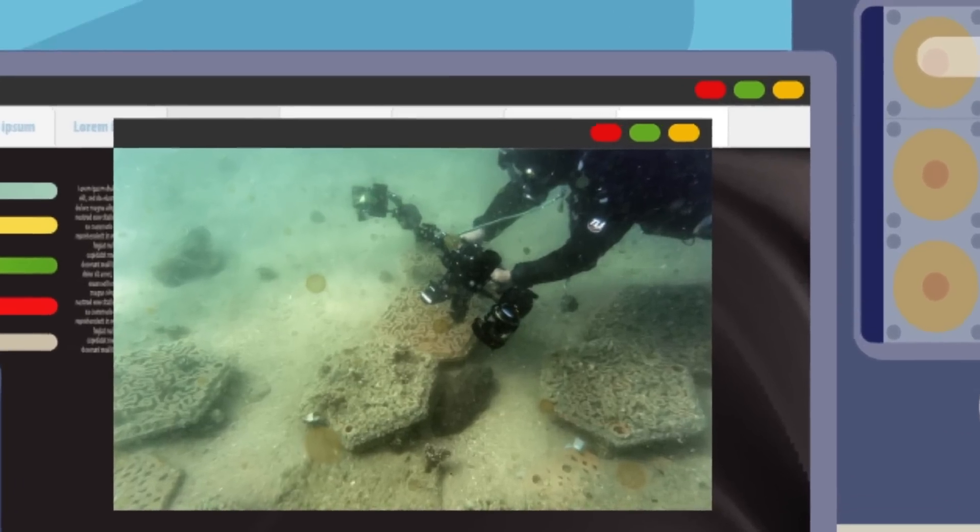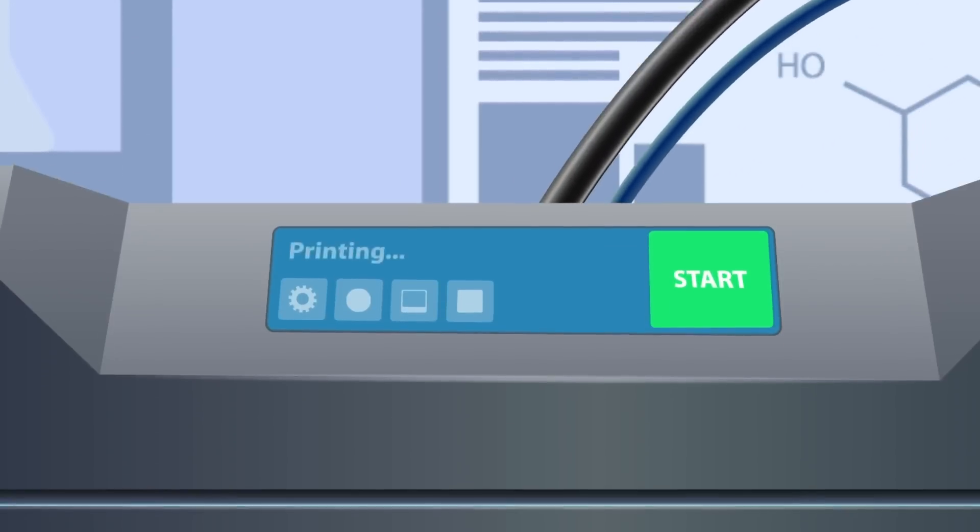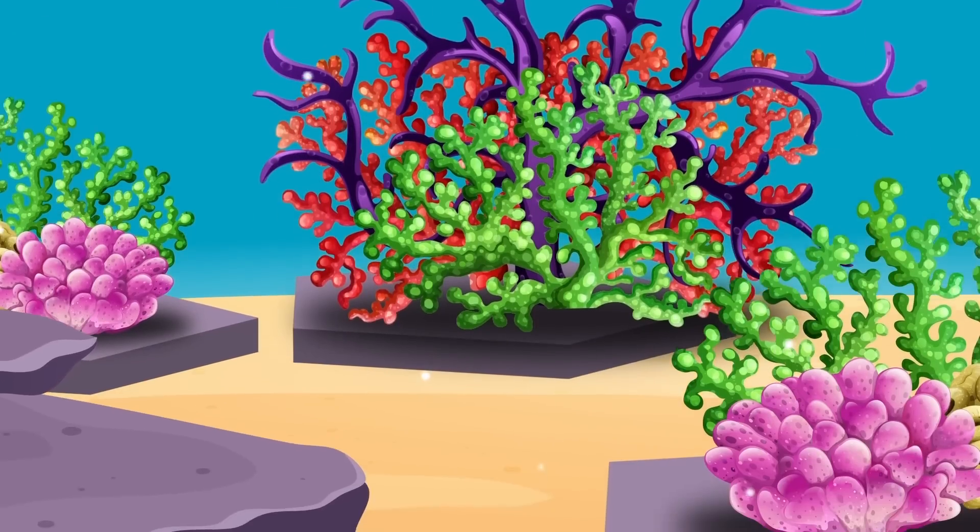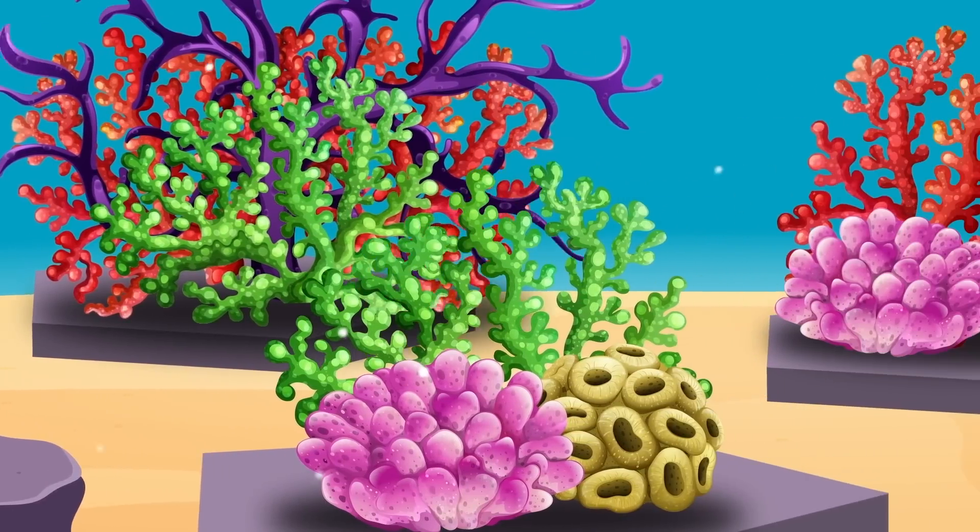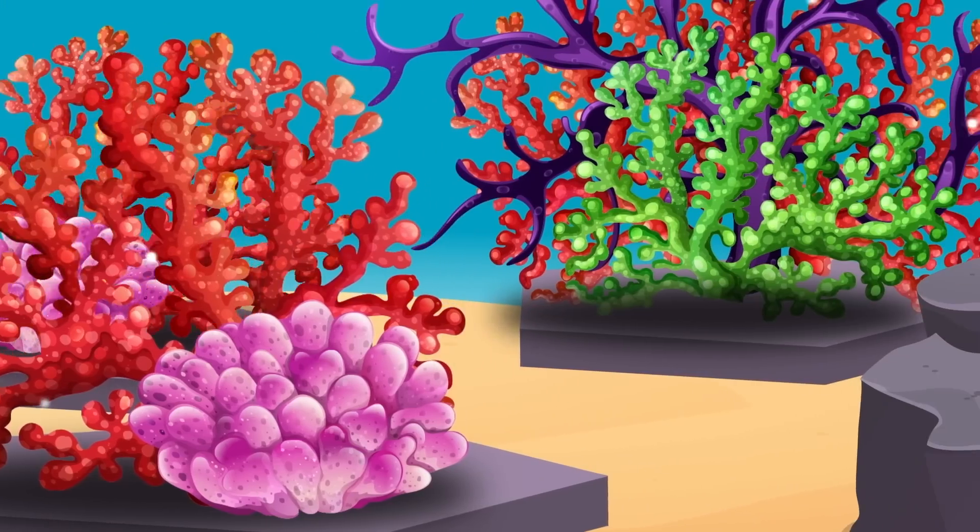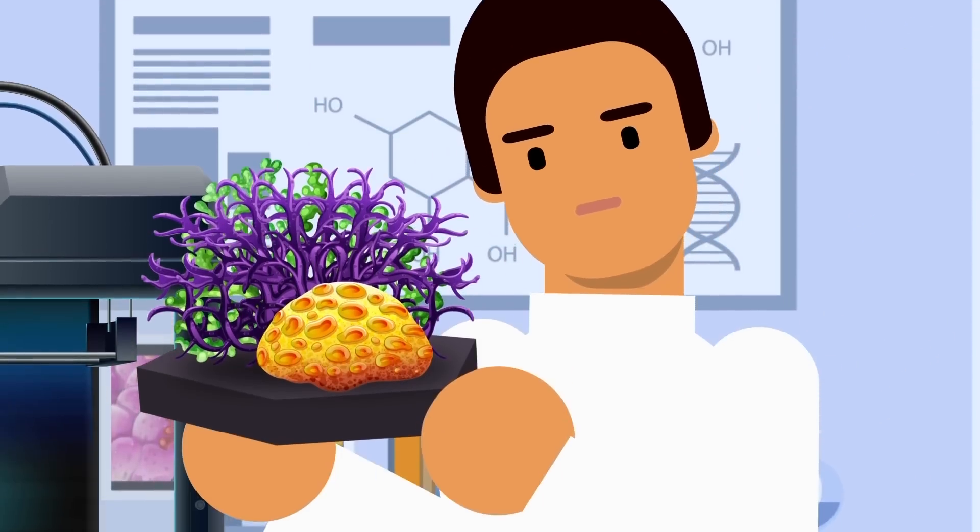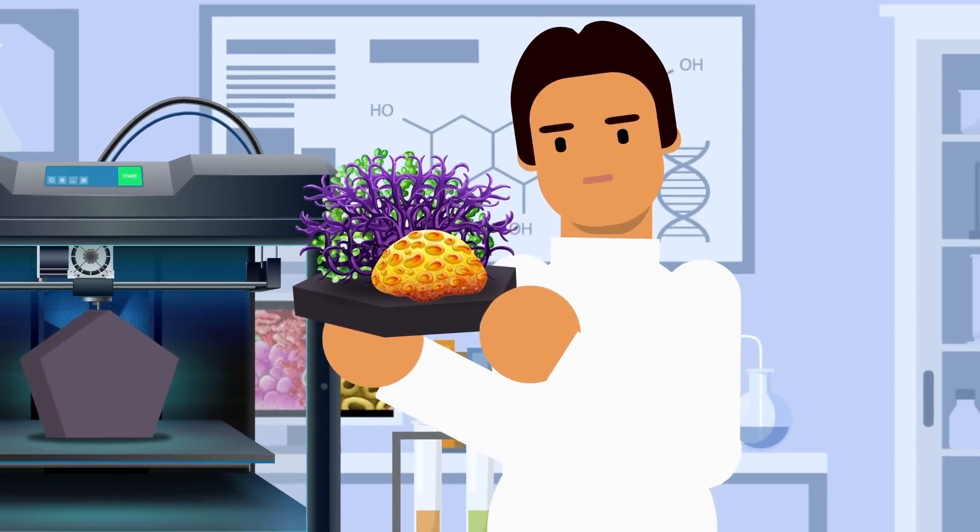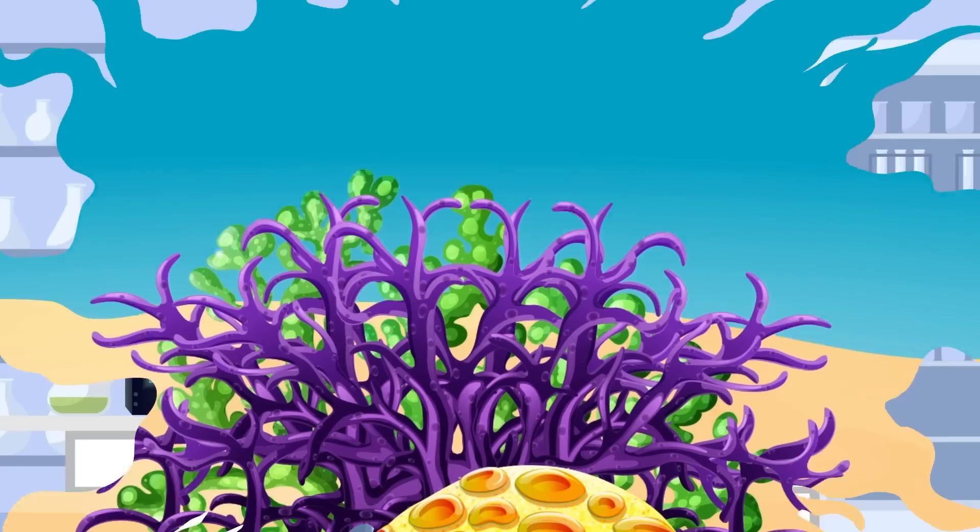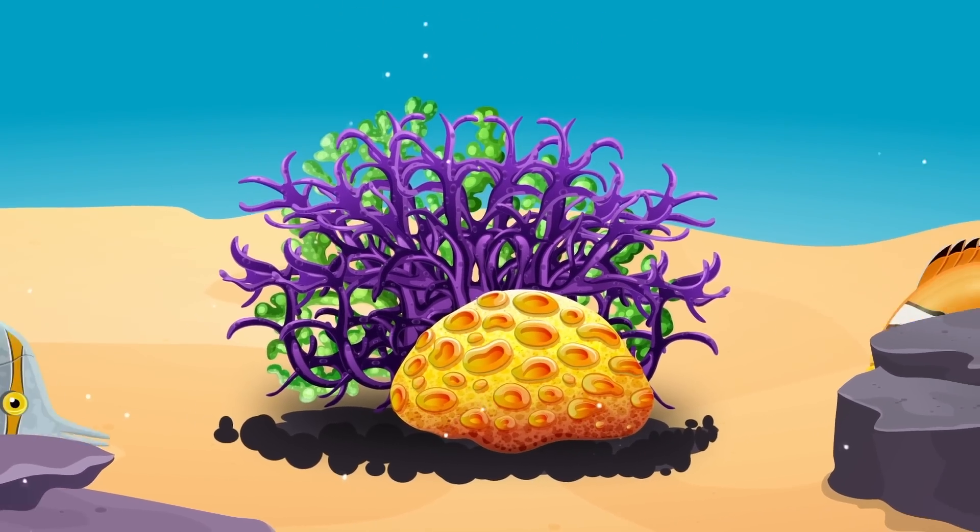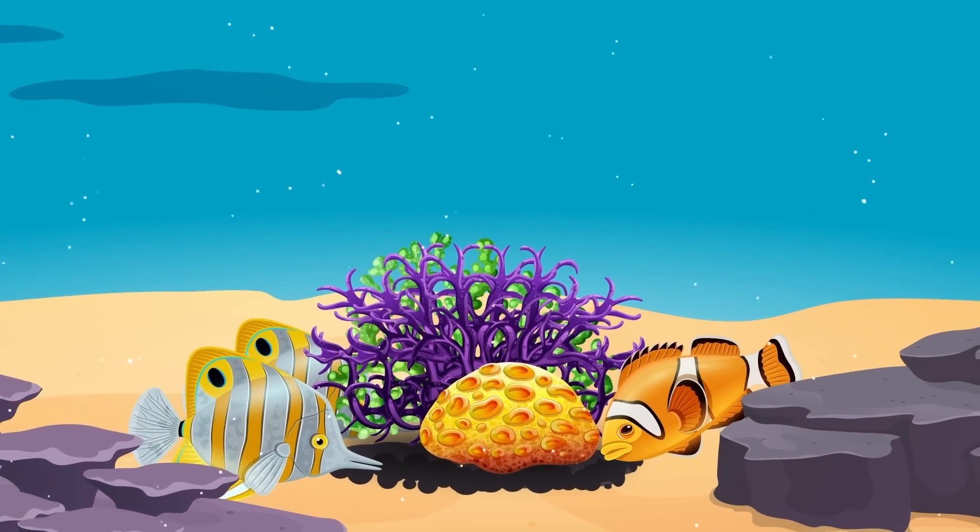This is definitely a more high-tech way to help coral reefs, but you can't argue with the results. The really cool aspect about what the Hong Kong team is doing is that the material being used to create the 3D structures for the coral is made of clay. This is great because it allows the scientists to introduce the growing coral into the ocean while it is still connected to its support structure. This helps ensure the stability of the coral. The 3D printed clay structures can easily be moved with the coral still attached and placed in an ecosystem where it can thrive. Once the coral outgrows its support structure, there is no need for scientists to collect the leftovers because the clay will eventually dissolve in the water and be recycled back into the aquatic system.